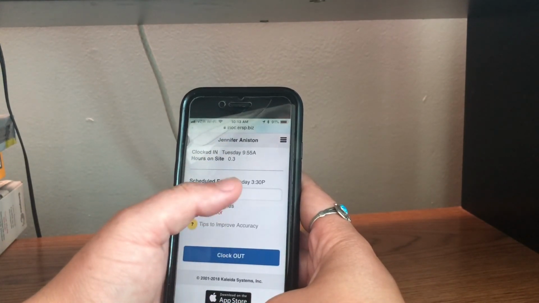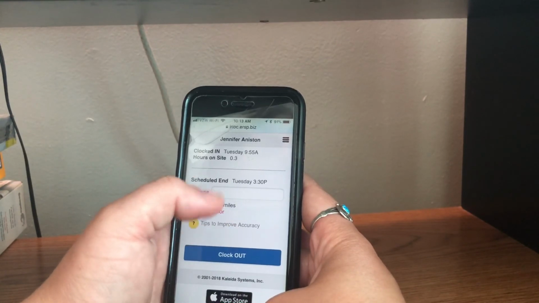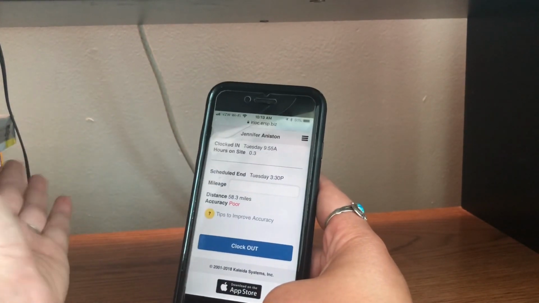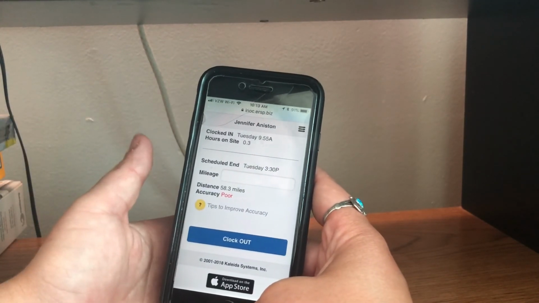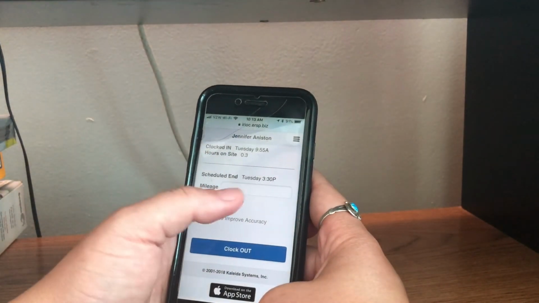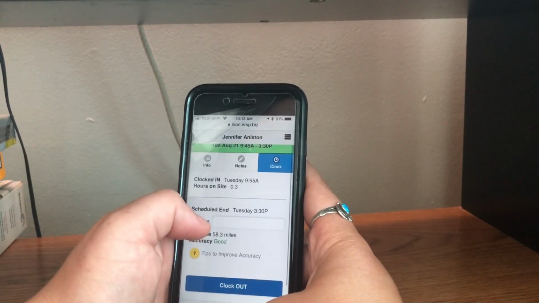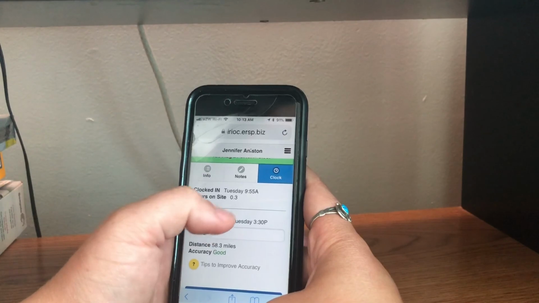Typically if you're doing back-to-back shifts, you only need to clock in with Jennifer and, let's say, clock out with Tom. You don't need to clock in and out, clock in and out. If you have any other questions, please refer back to your program manager or your trainer and they will guide you.